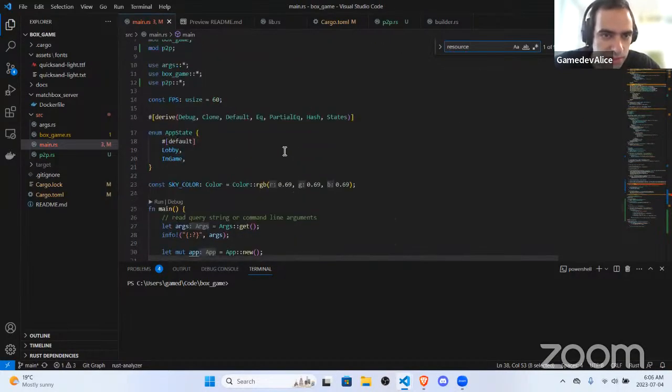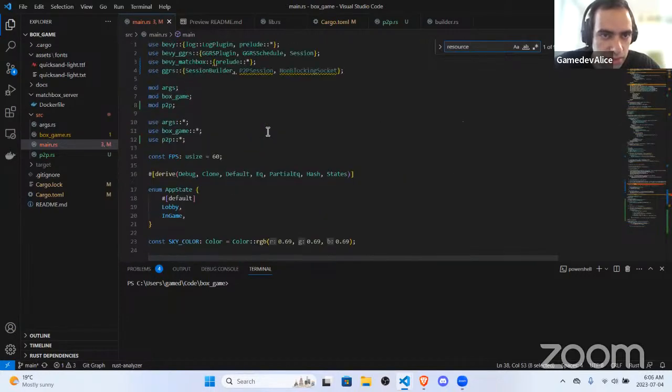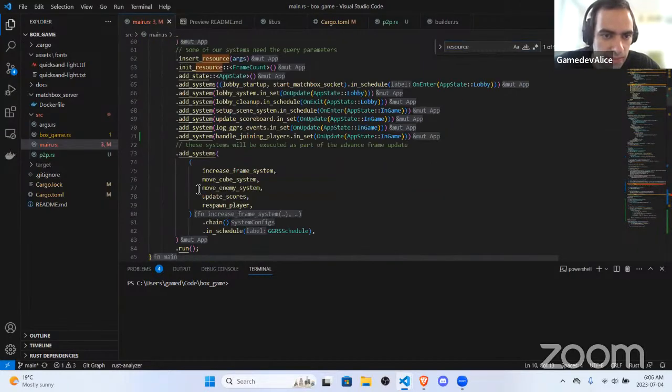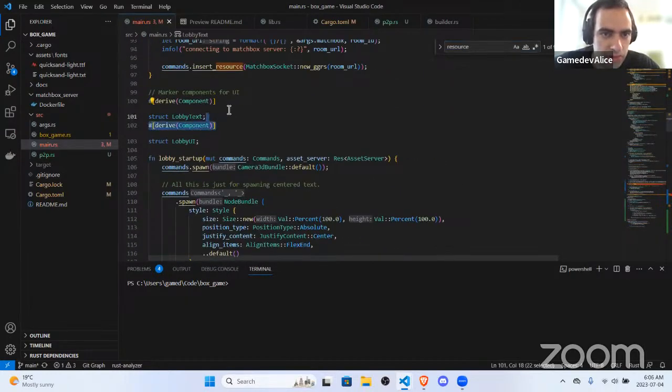I'm not finding examples, but I'm pretty sure it's the same as with the components, except Resource.